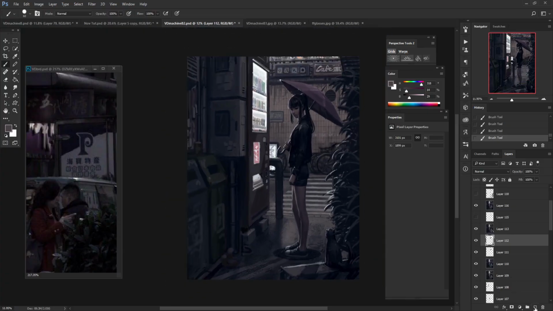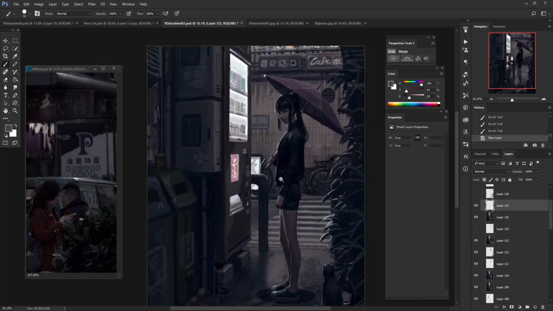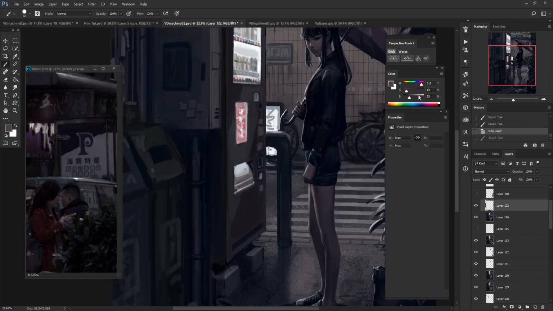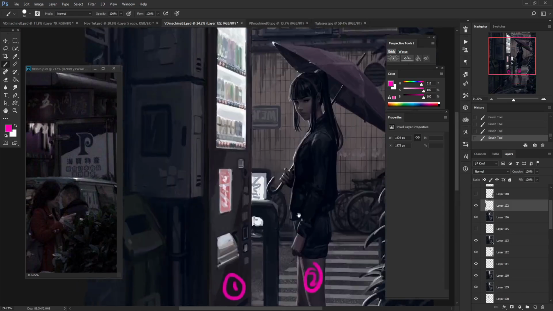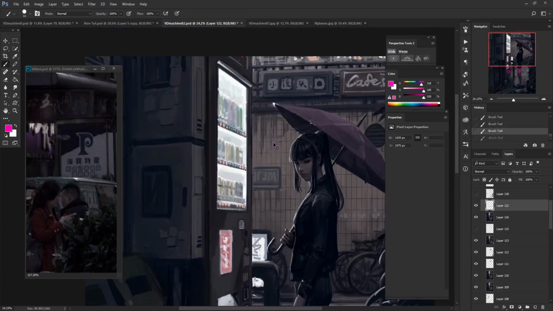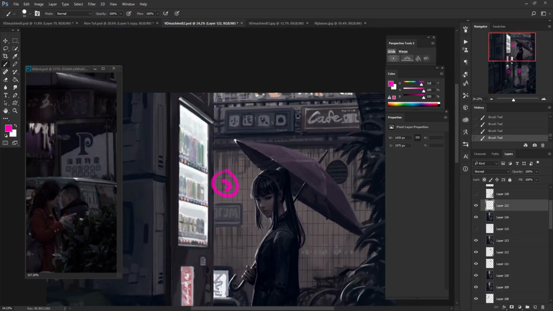So again, to do a quick recap of how color is involved in this process from essentially grayscale to complete painting. Firstly we took into account the red of the vending machine, the skin tone of the character, this yellowish wall in the background, and then these two signboards here.